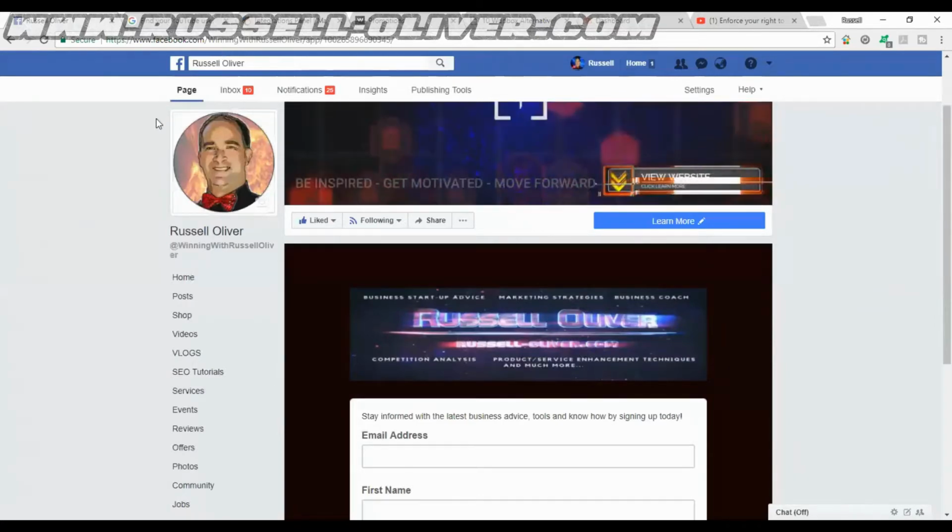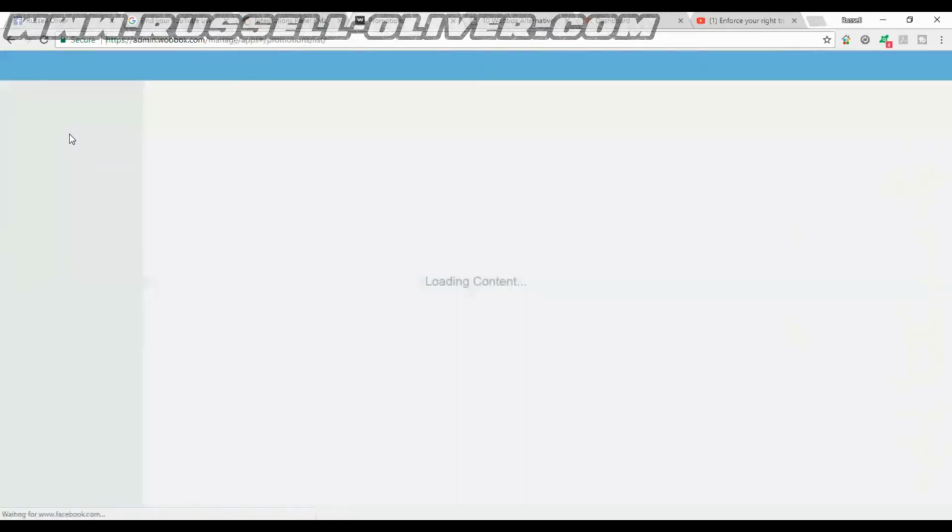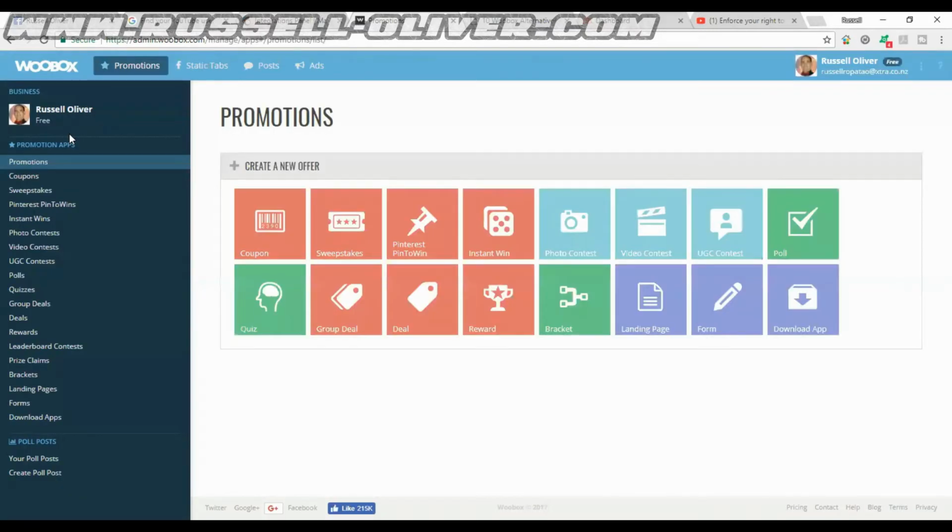But the other things that I'm wanting to show you is these other tab applications out there as well. So we're going to go into what I like to call the not WooCommerce, the WooBox. Okay, so this is my own admin account, and as you can see right here, there is heaps of promotional tabs.